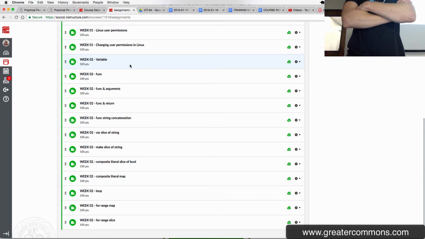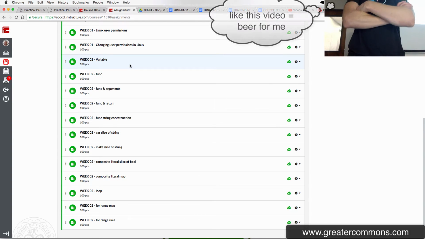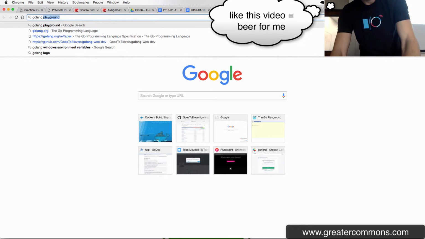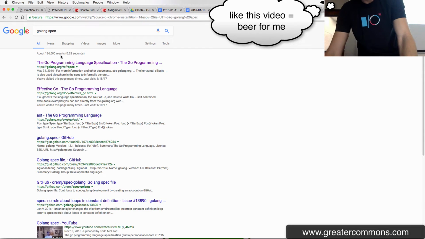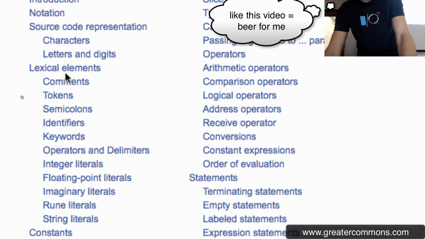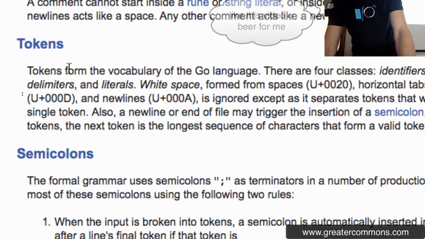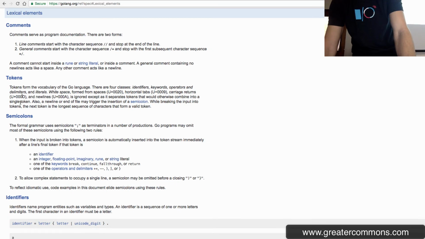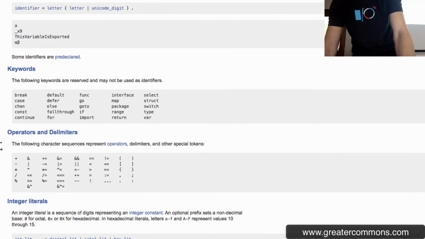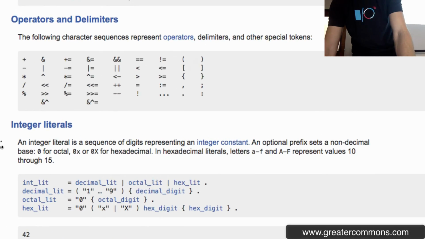And we also learned what about variables? How do we do it? What lexical element? Lexical elements are like, here's a lexical element.